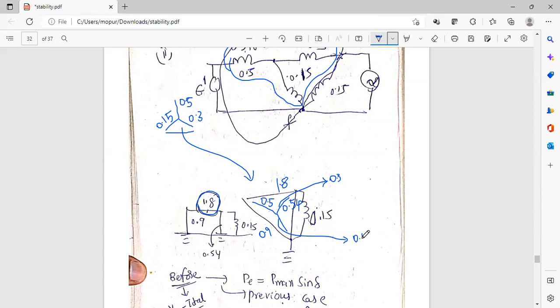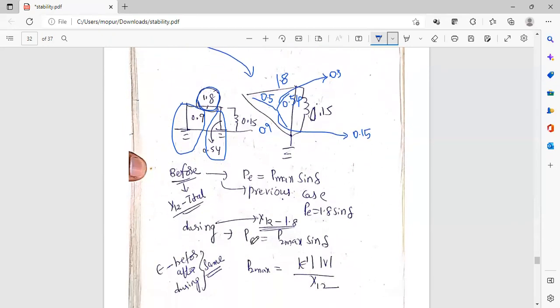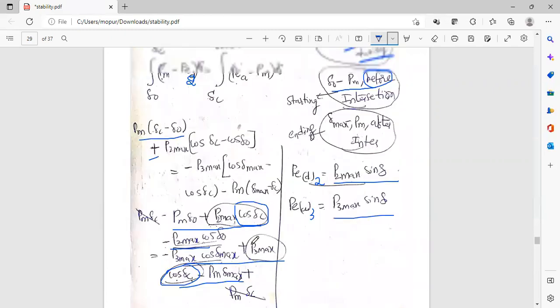Now what should we take? This point is grounded, so I can split this separately. I had separated 0.9 as a separate branch and then 0.5 as a separate branch. Now as I had explained, when there is a fault in the middle, for application 1, if you had seen the waveform, there is only one waveform for application 1.